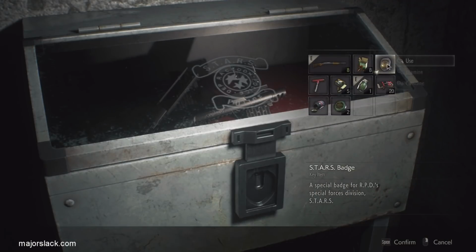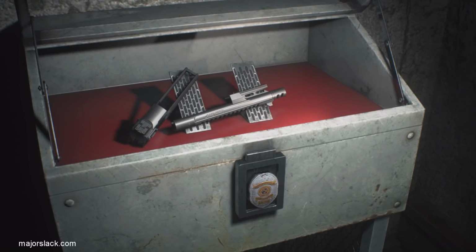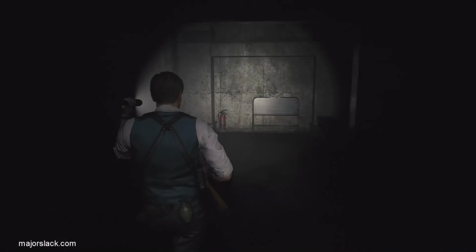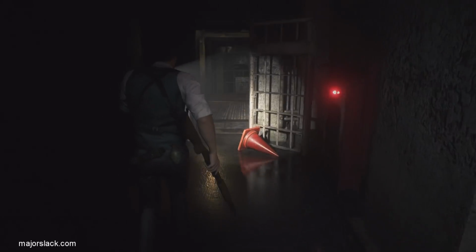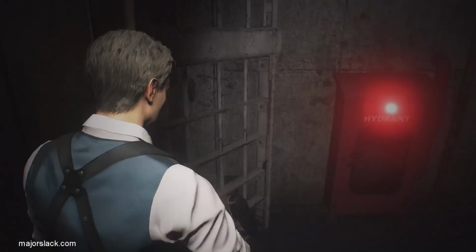And here is a special STARS case which you can open using the STARS badge. So you have to convert the USB dongle key back to a STARS badge, use it on that case, and this will give you the long barrel upgrade for the Magnum, which will increase its damage.